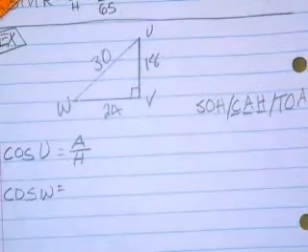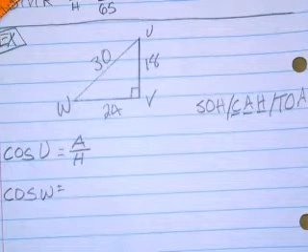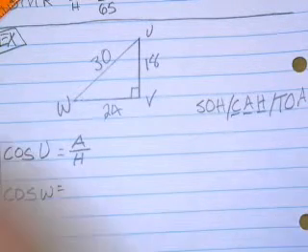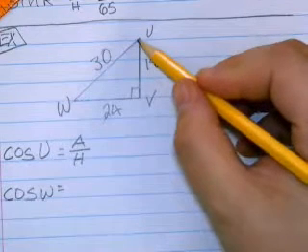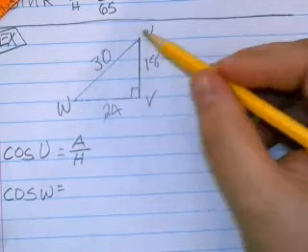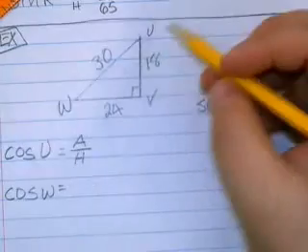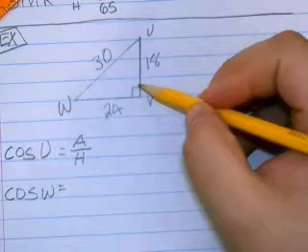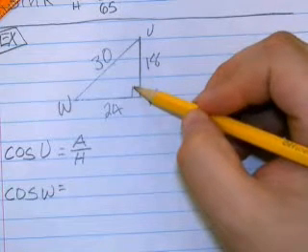I go to U, and I look and I say, which one is the adjacent of U? So I go here at U, and I say, what's adjacent? Adjacent means touching. Well, informally, that's what we're going to say. That's how we remember. Which one's touching? 30 and 18. What's the adjacent?